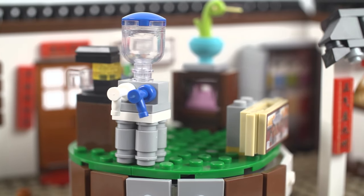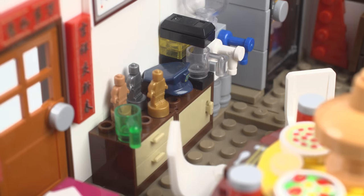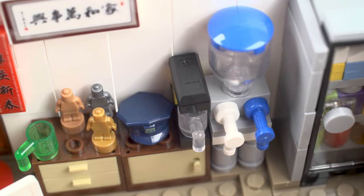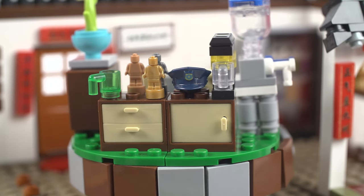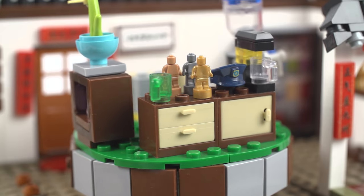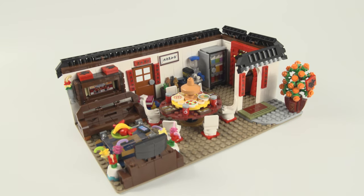And then we come here to the water machine, and it looks very typical. We've seen that before. The coffee machine is funny. They use one of those brick gold bars with it's black to emulate a coffee machine. Next to that, you have some empty cabinets. You had a green cup on top, some trophies, and a policeman's hat. So we know there's a police officer working up in here. He's gonna bust you, arrest you, and invite you over for some Chinese New Year dinner.